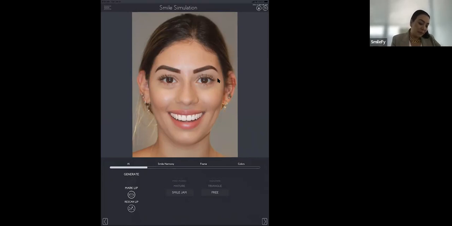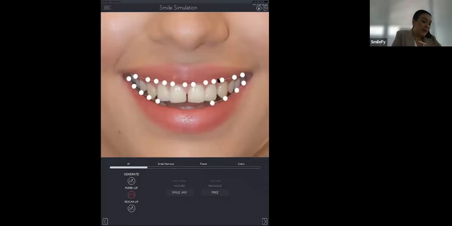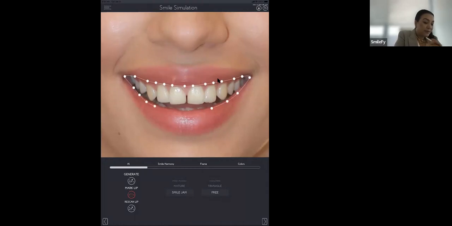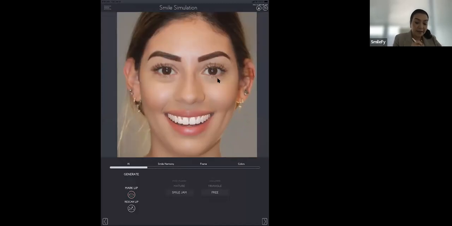You also have the options to mark the lip and make this more accurate. So I'm going to adjust the line here to make this more accurate. And of course, we have different tools to customize even more the smile design. So you can tap and see different smiles, and during this, have a conversation with your patient. What kind of smile? What would you like to change? What kind of color? And you can explore the tools and customize the way you want.